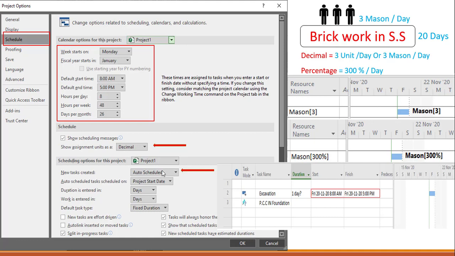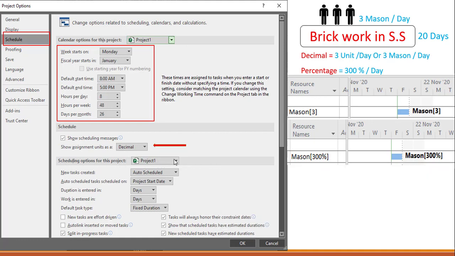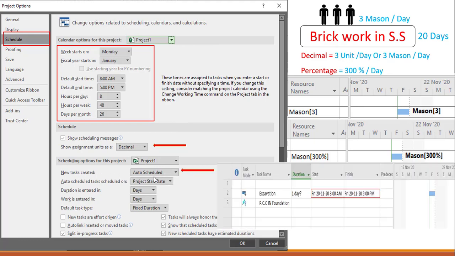Now next to it we have the scheduling option for this project. You can select all of the projects, or just this project. Right now it is selected as project 1, this project. The first thing over here is new task created, and it is selected as auto scheduled.